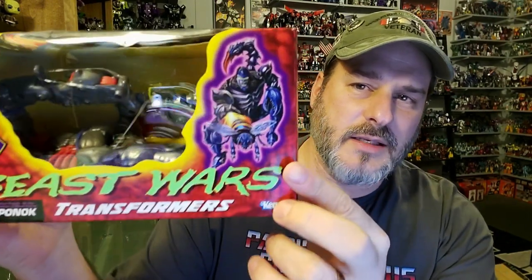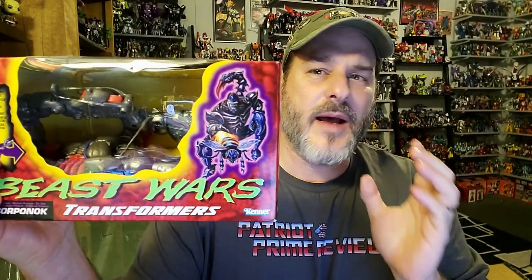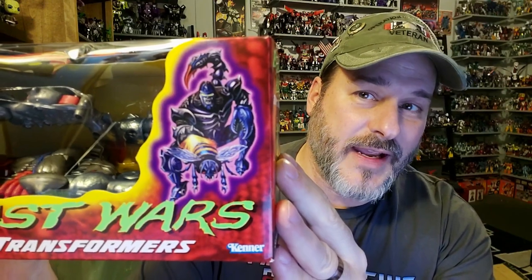Now let's take a quick look at the packaging. We got Transformers, Beast Wars, and some fantastic art of Scorponok firing off his Cyber B. Everybody raves and raves about G1 box art. But man, Beast Wars was fantastic as well. I would love to get an art book of Beast Wars box art like I do with the G1.